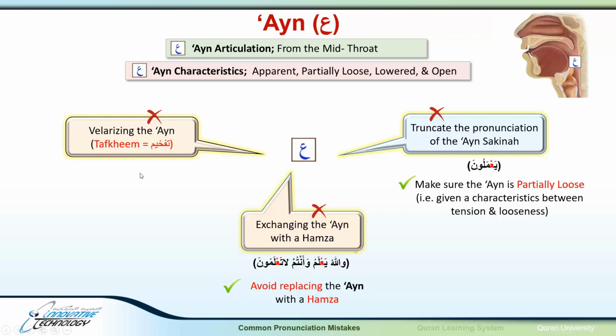And example will illustrate that. Also, we're making tafkhim. We're really extra velarizing that ain. And the right way of pronouncing it is like this. عصوا عصوا, not عصوا, عصوا. A is wrong, A is right. So make sure the ain stays attenuated and it has tarqiq.